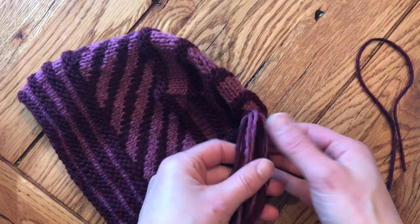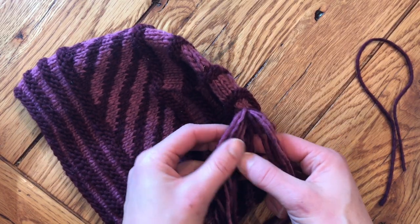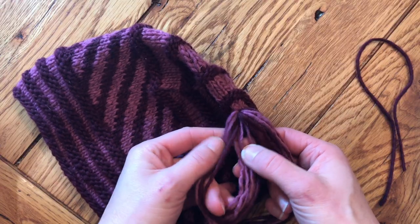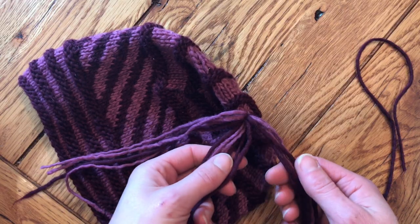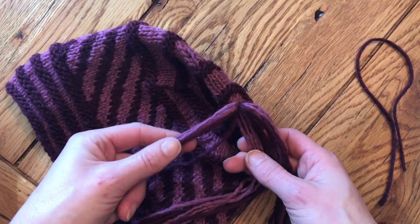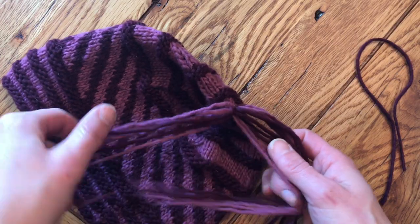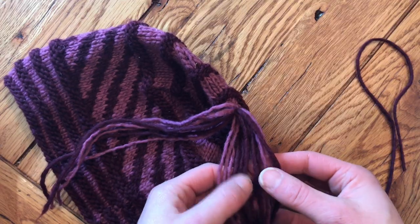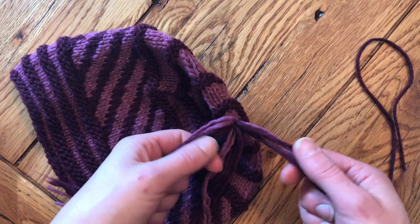So in order to go on with the tassel, I'm going to divide this into 3 separate sections. I might have been good about separating these into different colors, but I might not have been. I think what I need here is I have 6 on each side. And if I have more light pink versus dark pink, I don't know that it really matters, but I want to separate these about evenly, and then I want to start braiding.